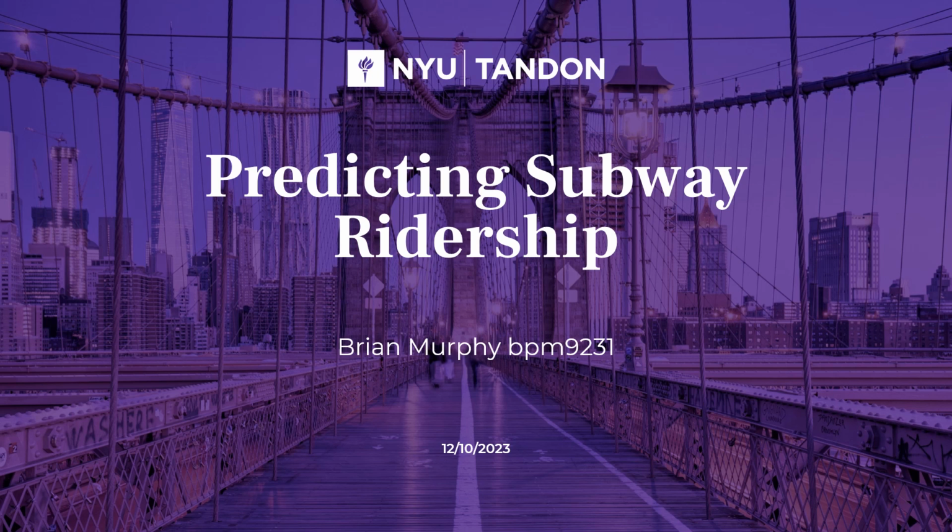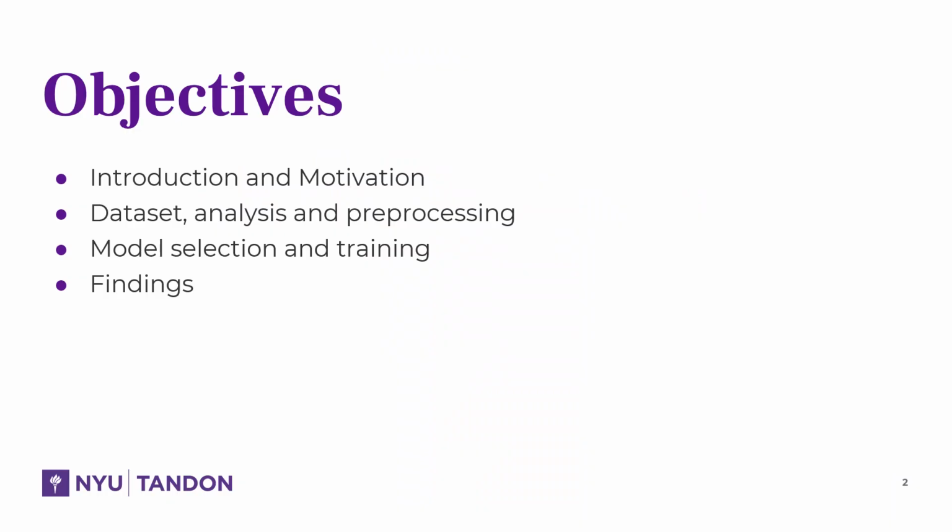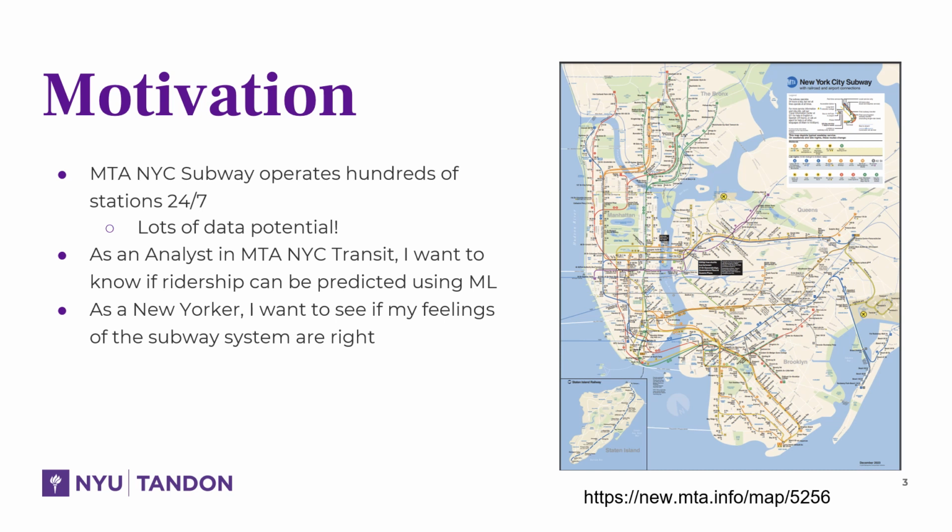Hello, my name is Brian Murphy, and for my machine learning project, I decided to try to predict subway ridership using MTA data. Some of the objectives for this presentation are, first, I'll go over the introduction and motivation for the problem. I'll go over my data set, some analysis I did, and some pre-processing, how I selected a model, and how I trained the model, and finally, I'll conclude with some of my findings.